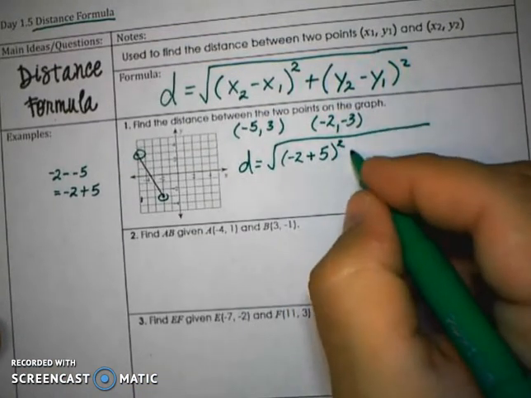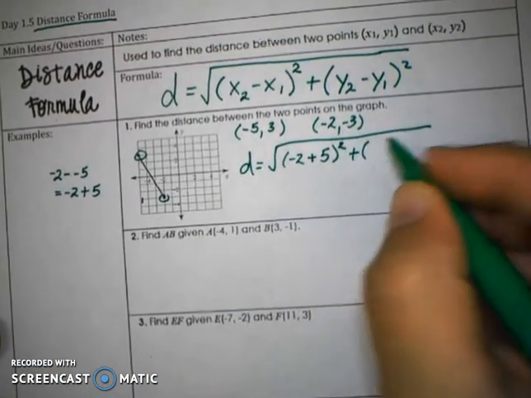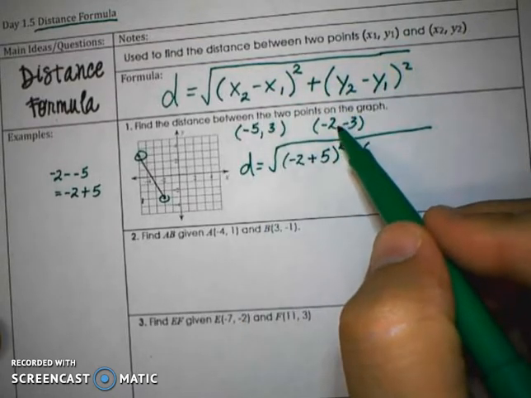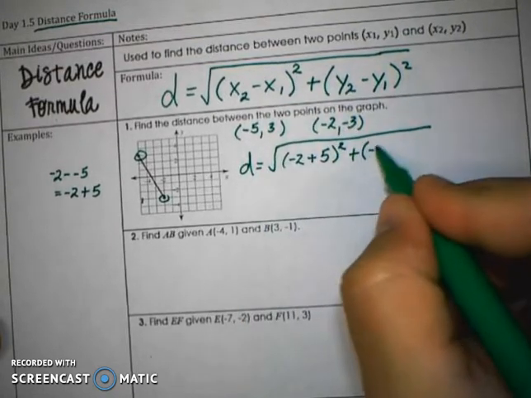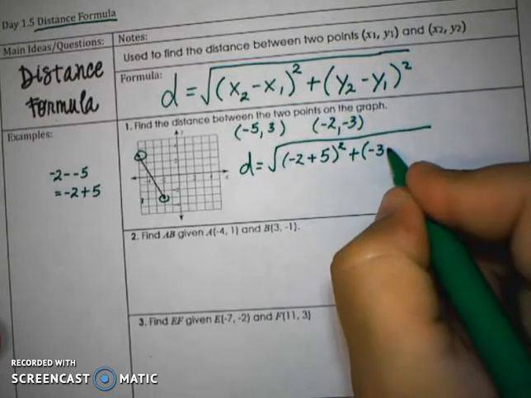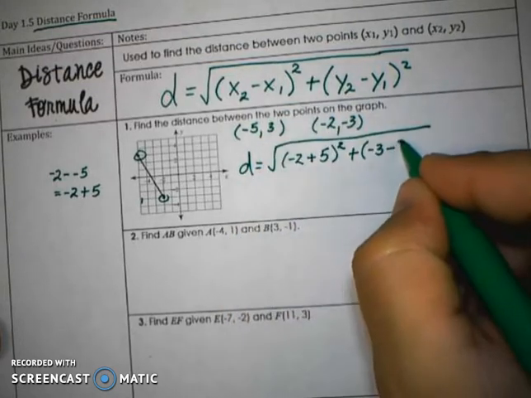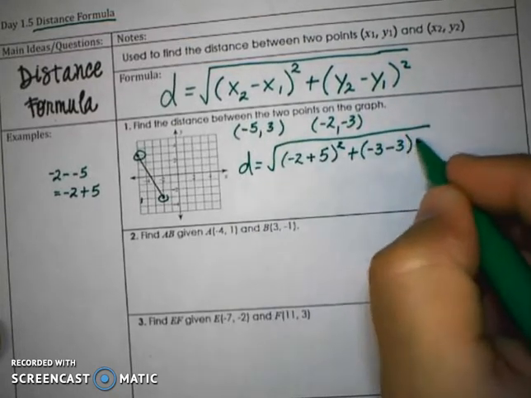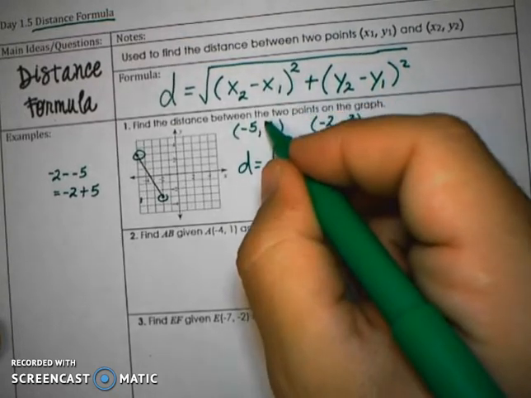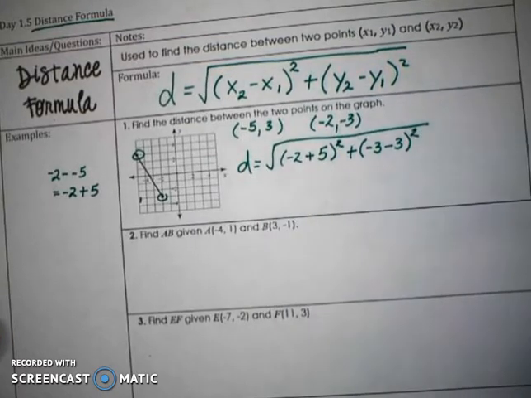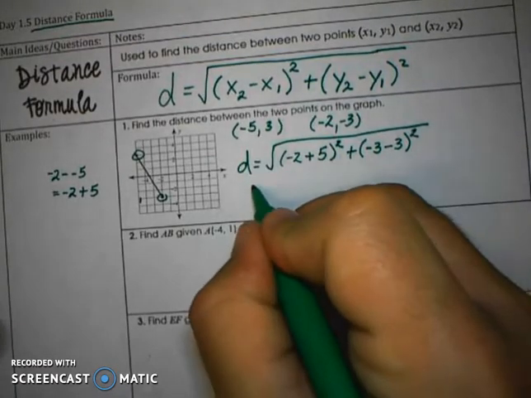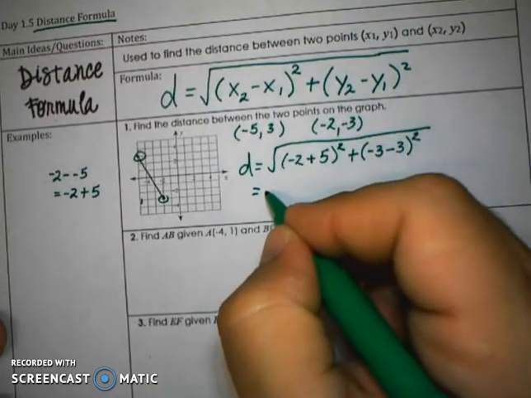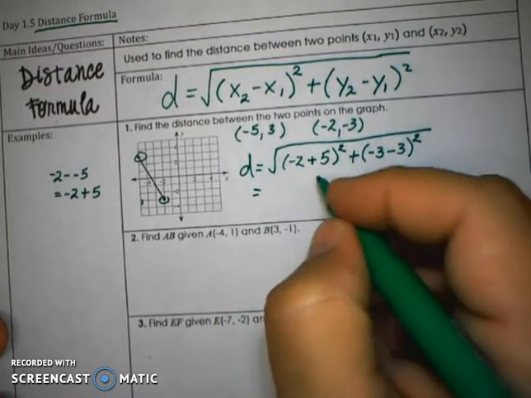Then we're going to square that result. Then we're going to find the difference of the y values. The second y value is -3. Then we subtract the first y value, which is 3. I leave it as a minus this time because that was actually a positive there. -3 minus that +3. We'll square that. And then we start to simplify this. Even if you have a calculator that could do all this at once, I want you to simplify it in your notes, following along, showing your work.